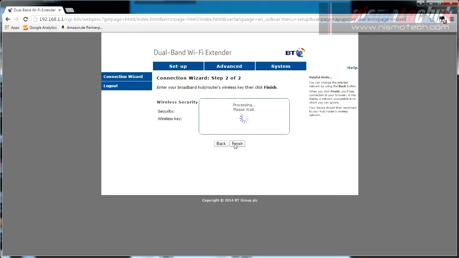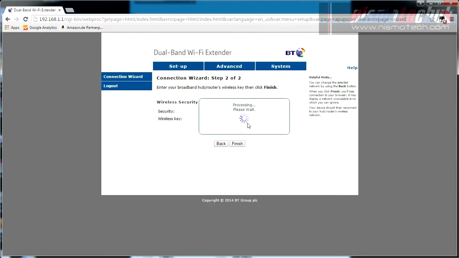What this is doing is setting up the Wi-Fi extender with the actual key that's required for it to work wirelessly, letting the router know what's happening in terms of the signal being extended. One thing that I've noticed, having done this around two or three times, is that I've sat on this screen waiting for something else to happen, but after reading the user guide, I discovered that nothing does happen after this.